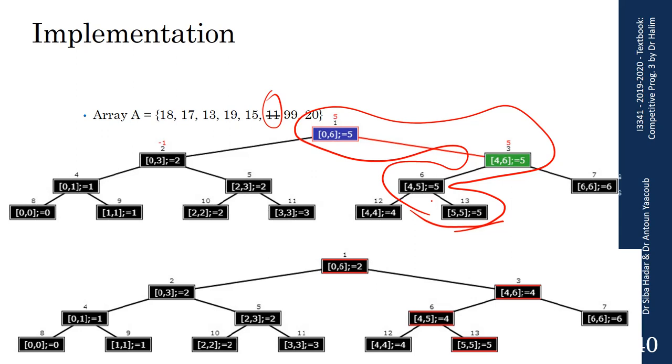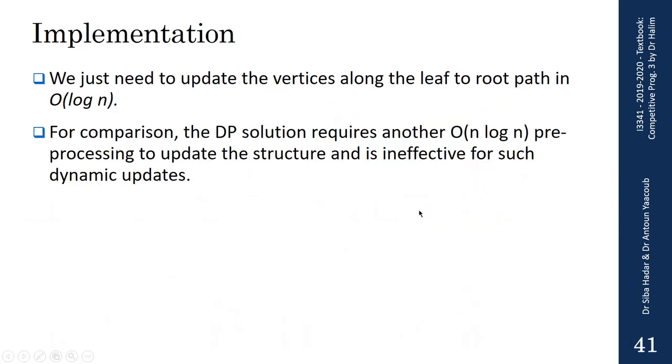This is the advantage of using this kind of segment tree when we have a lot of modifications, a lot of changes of the elements in the array. For the update, as I have said, you just need one pass, one route from root to leaf, so it takes just log n. With the DP solution, which we'll cover later, this modification would need n log n, which is too much for an update. So for that we should use the segment tree.